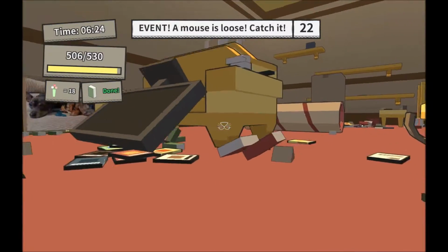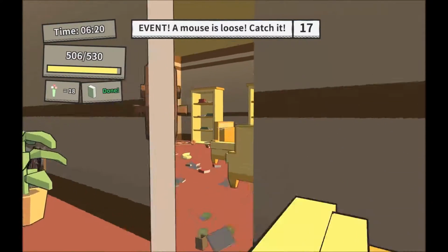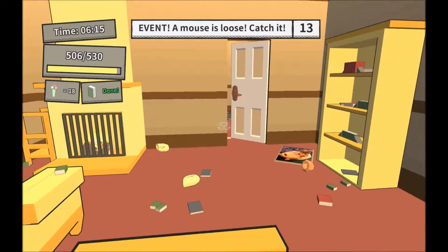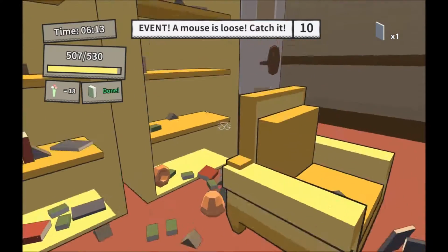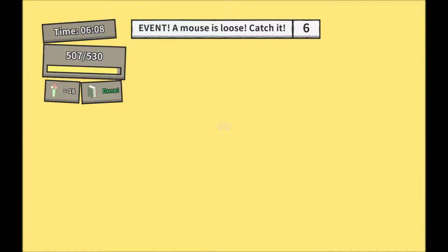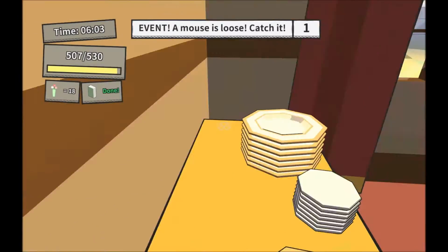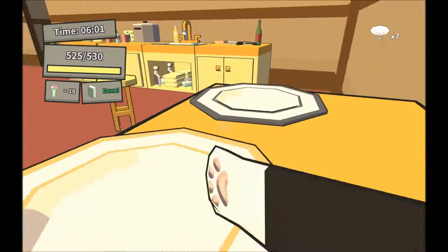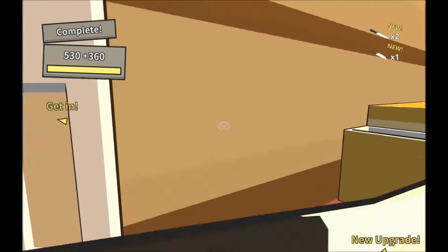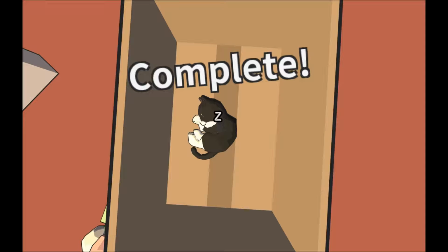Looking for a mouse amongst all this crap. Mousey, mousey. I know you want to be friends with the cat. Come and see me. Wow, there are huge rooms I've not even been in yet. Well, not caught the mouse. Time to destroy lots of things. Ah, that was pretty swift.